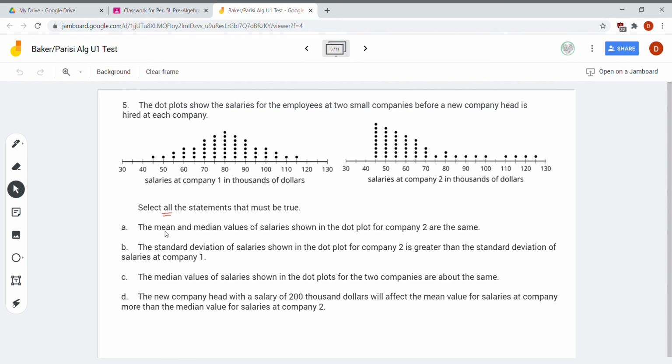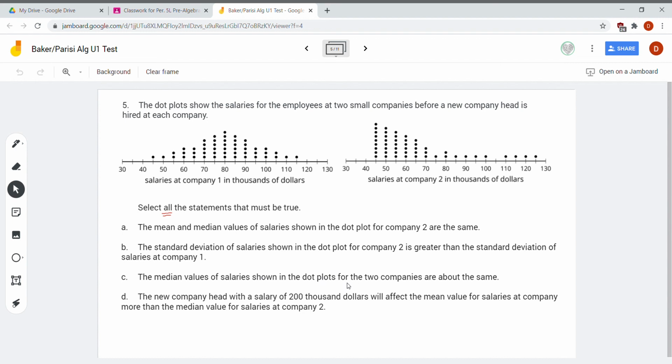A, the mean and median values of salaries shown on the dot plot for company 2 are the same. B, the standard deviation of the salaries shown on the dot plot for company 2 is greater than the standard deviation of salaries shown at company 1. C, the median values of the salaries shown in the dot plots for the 2 companies are about the same.